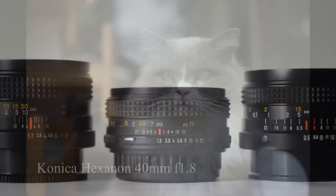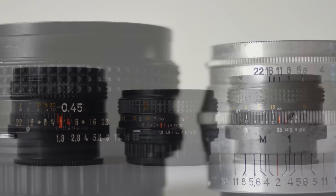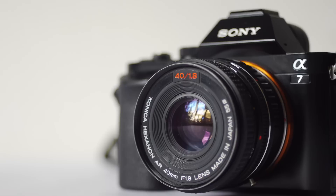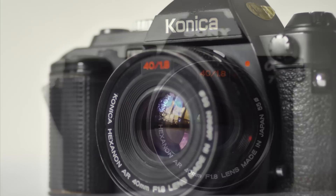Right from the start, this is a really nice little lens that can make some very special images. It's such a tiny little thing — smaller than the Hexanon 55mm f/1.7, smaller than the Hexanon 28mm f/2.8, and only slightly bigger than the Jupiter 8 50mm rangefinder lens. The short flange distance of the Konica system means adapters for mirrorless cameras are short too. It sits really nicely on the Sony a7, doesn't protrude too much, and looks almost as though it was made for the camera — together they make a light and compact setup.